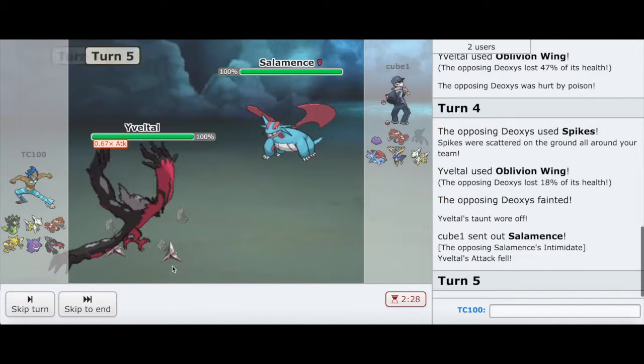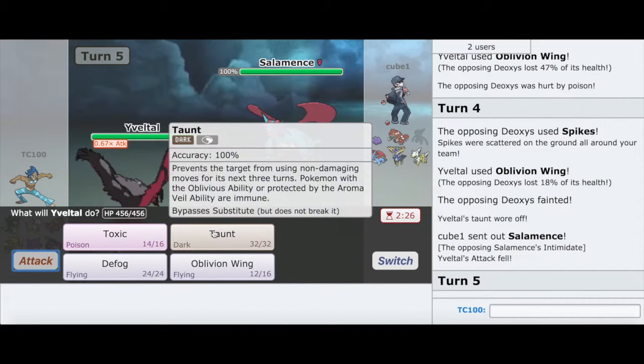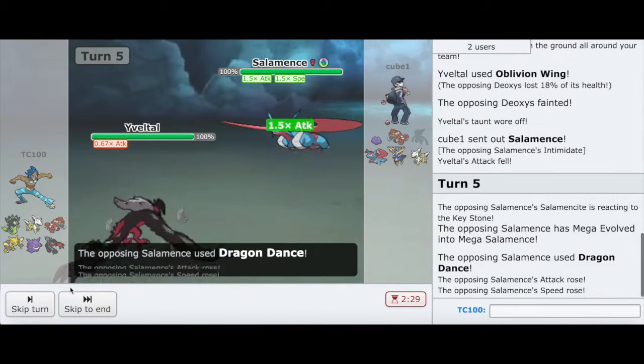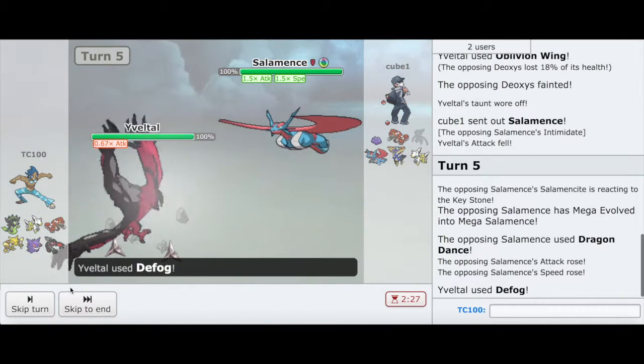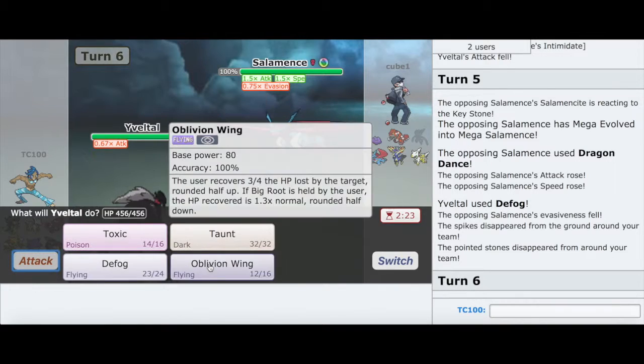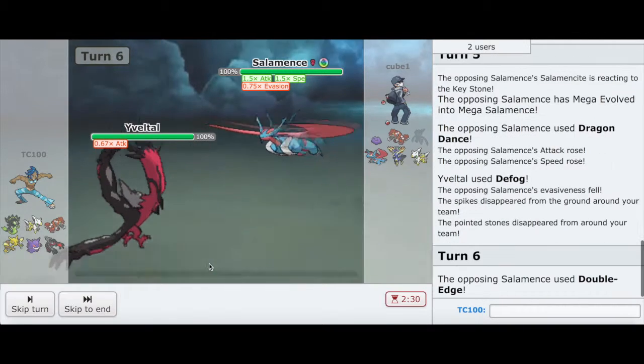Salamence, okay. Salamence is a Pokemon that can go Mega. Mega Salamence is pretty powerful, especially when you try to set up. There we go, we got our Defog. We got rid of the entry hazards, the Skull Sox, and the spikes.